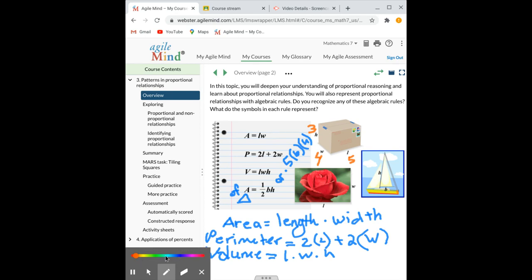The next one, I want us to find the area and the perimeter. All right, so length is going to be 7, and the width is going to be 6. I want us to find the area and the perimeter of this picture in the rose bush. James is just chilling. He's thinking. He doesn't know. James, try, my man. Try. You can do it.